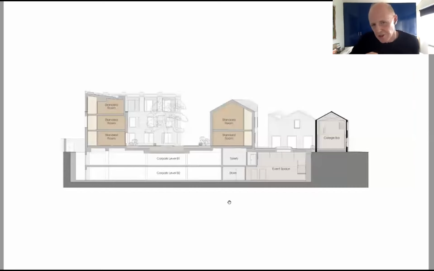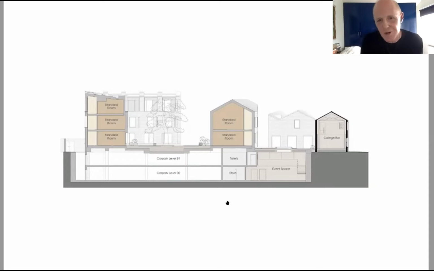So you can see the sort of scale change here with the existing college bar, which is in part of Furnace Lodge on the right, the new buildings of the residential court on the left, and they sit on top of these 2 stories of car park. And the intermediate floor there has been designed so it can be removed, and we can repurpose the car park for other uses in the future as dependence on car use becomes less.